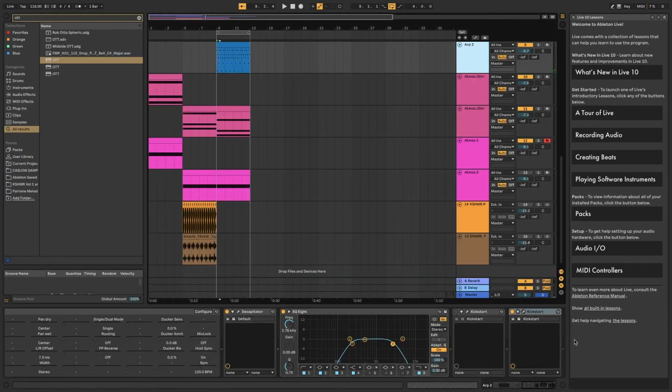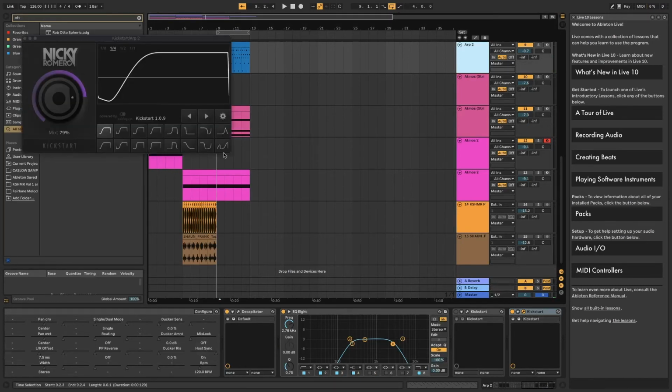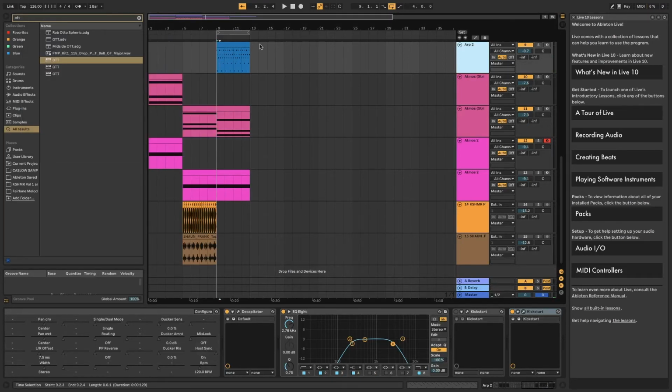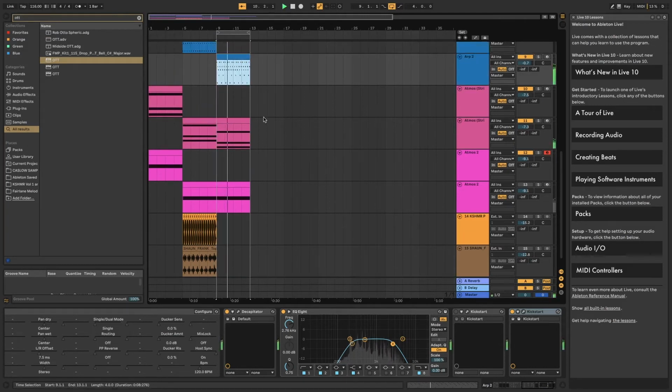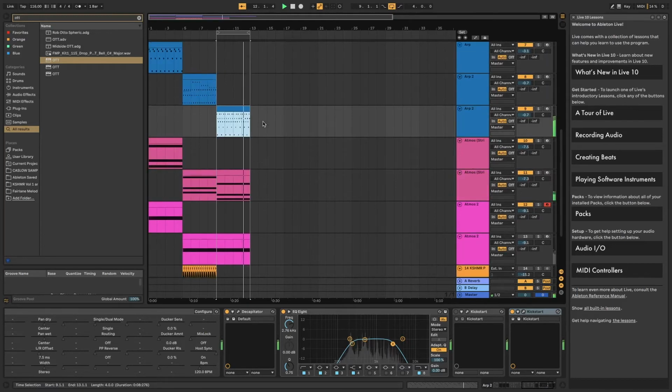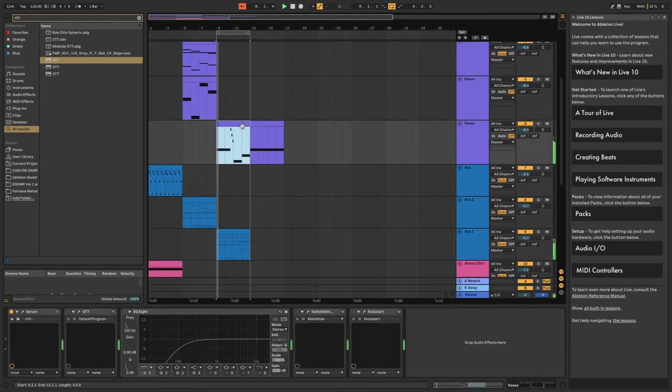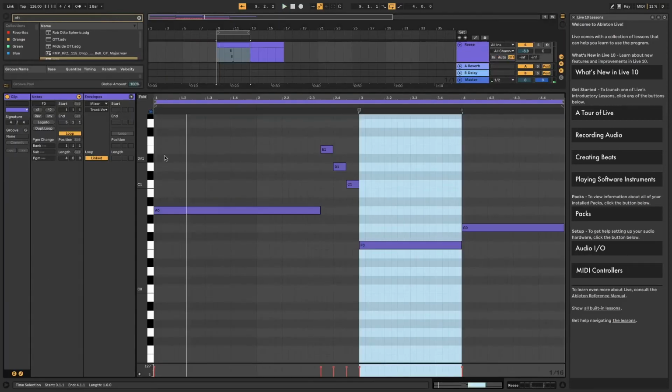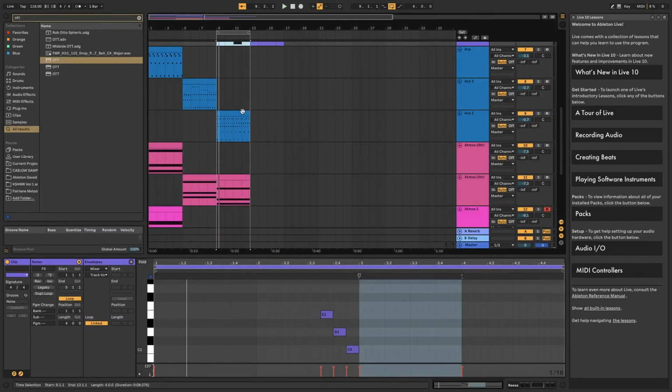Same arp, but it has a kickstart on it, and that's what gives it that pumping. And again, this is what it sounds like. I just made some random respaced notes in there to kind of go with it and add to it. But with this arp, you want to have some certain release.